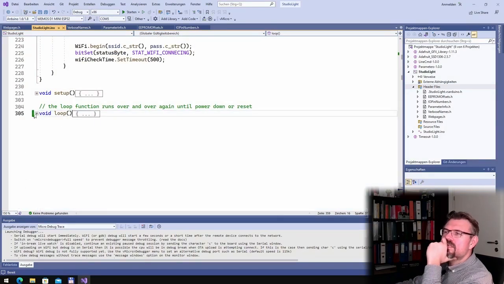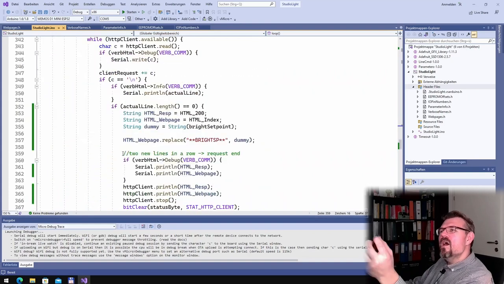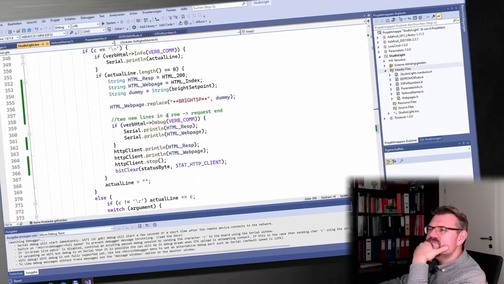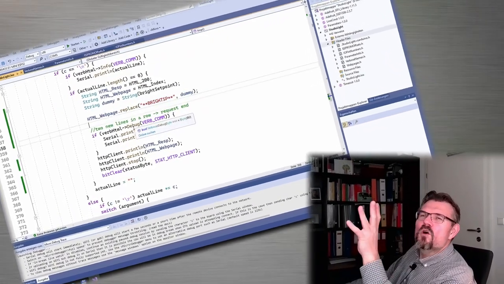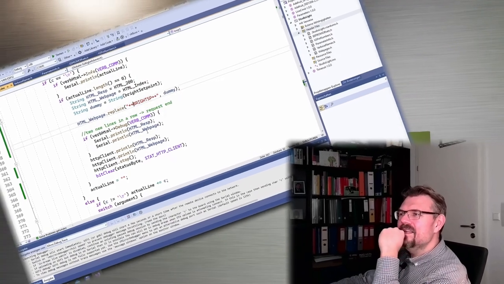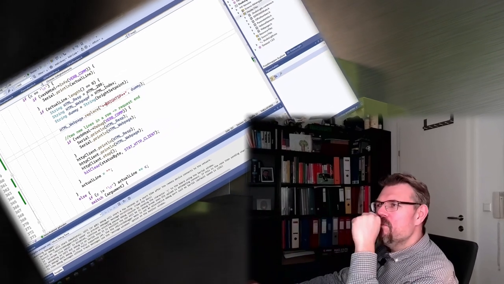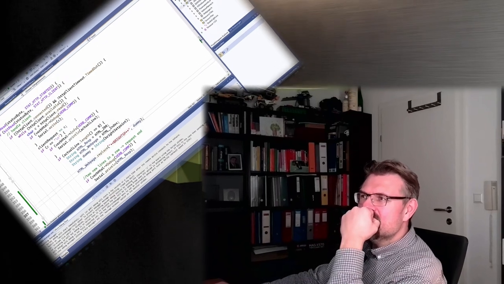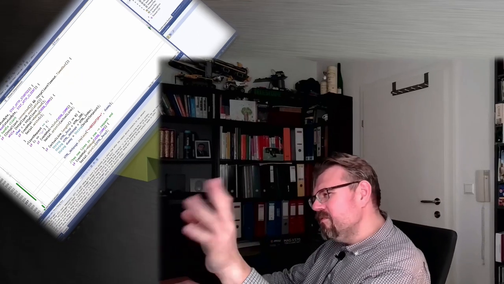Good. That's enough for this video, I would say. We are still having the same function. However, we now subdivided this into a different thing. This is working, even the replacing, because we can replace placeholders in our text. All right. So now we can program also different web pages then. I also have to look into that with different web pages.